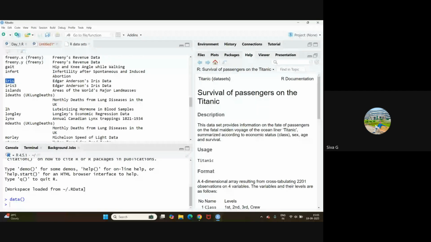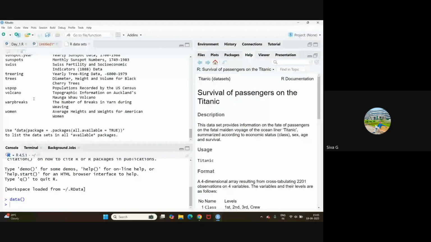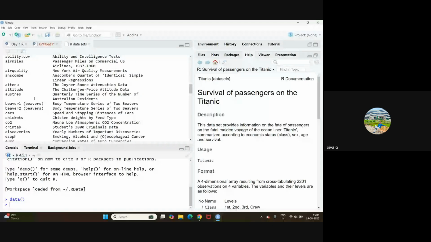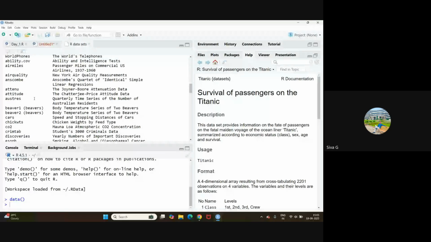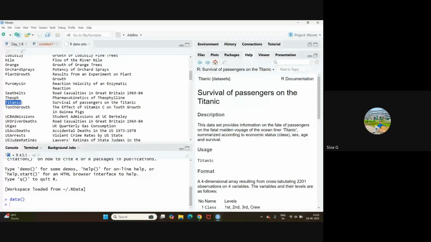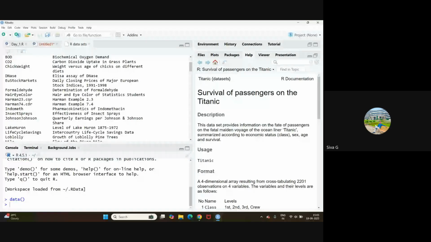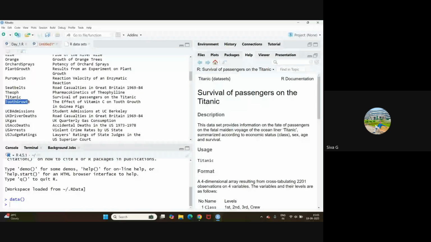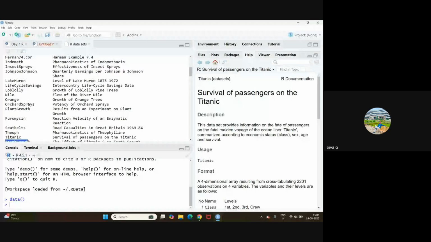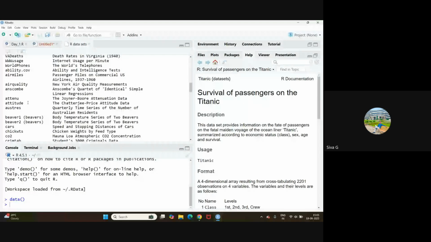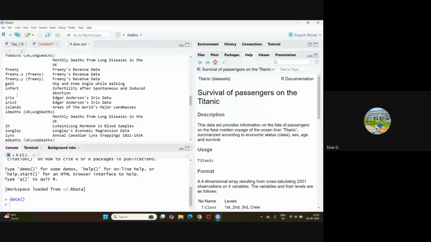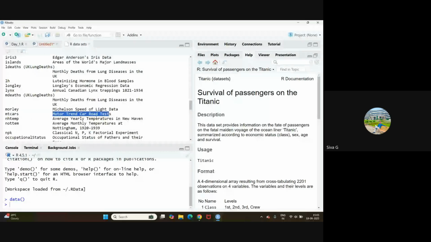Generally, if you go to any website to learn about our programming language, or if you search in Google, many internet websites will show data analysis with some specific data sets only. Let me show you this one here. Iris. Iris data is one of the best and most suitable data sets to work with for many techniques. So that's why many websites suggest it and give examples based on this data set.